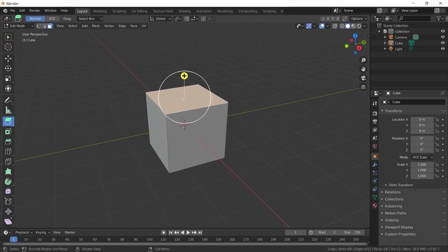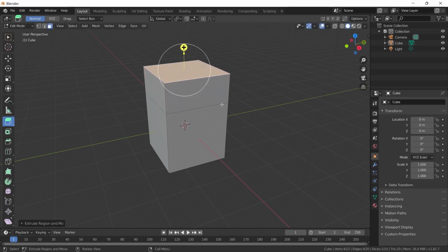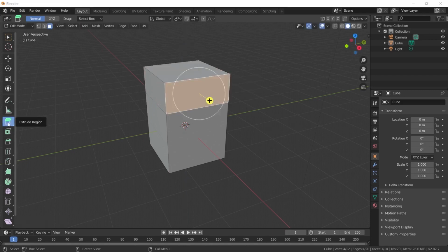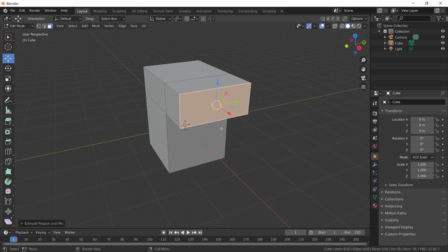This plus icon indicates which way we are going to extrude. At the moment I have selected the face above, so when I drag this plus icon it will extrude upwards. You don't have to click on the extrude button here. You can also activate the extrude feature by pressing the letter E on the keyboard while the selection tool is selected. It will then perform the extrude operation along the area where you direct the mouse.